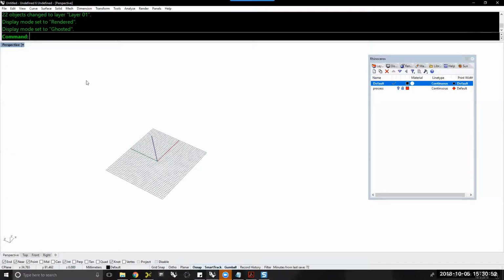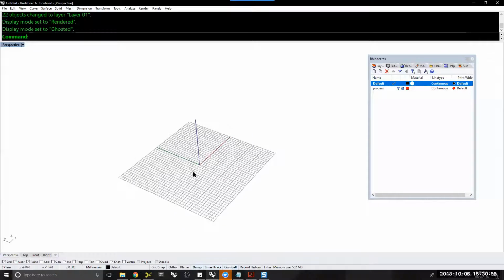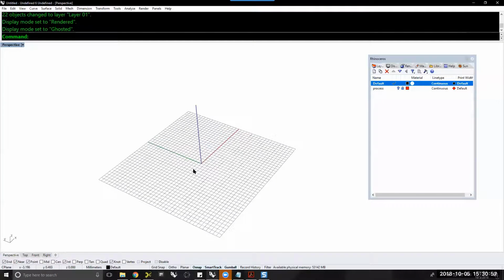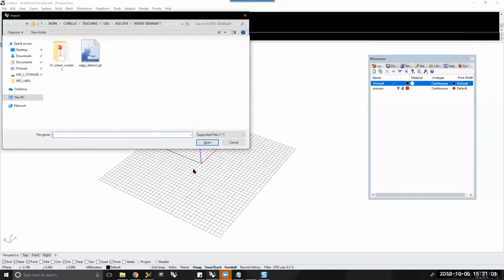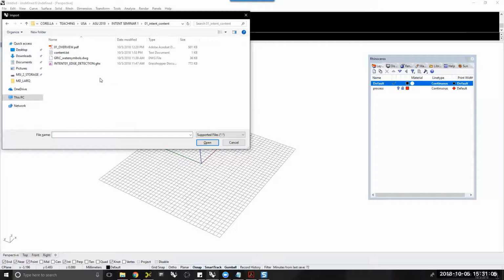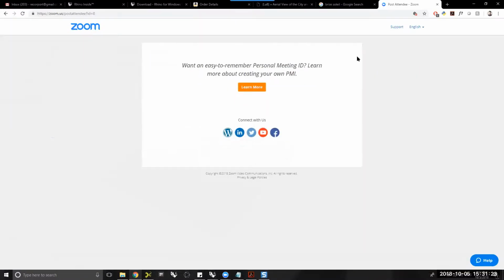Then you have to be able to at least use that 3D scan. So to bring something into Rhino, any geometry that is accepted in Rhino can be imported with the import command, or you can go to File and find Import. Okay. Import, enter, and find the folder that you downloaded, the 01 intent content. The file is not there, is it? Do you see a file that is an OBJ file? Probably not, huh? No.